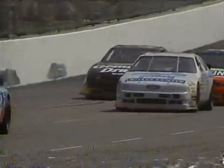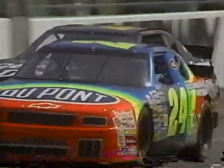Tell you one reason: the track has gotten very slick, and the speeds had slowed dramatically out there. So when Rusty came in, the others knew, hey, he'll pass us anyway, so we might as well come in and get those tires. And the Wallace crew did what they have been doing all season long, and that is turning in an excellent performance. That stop was 16.9 seconds. Can he hang on to win? We'll be right back.